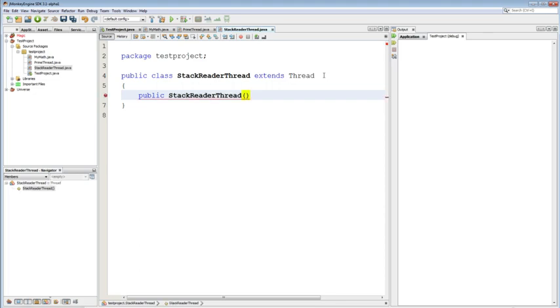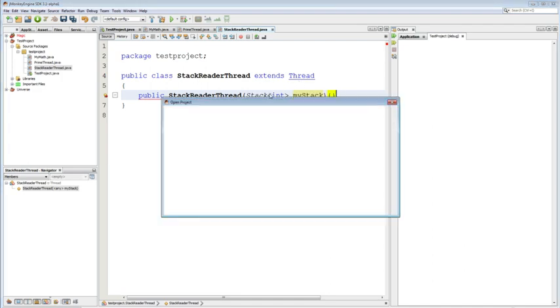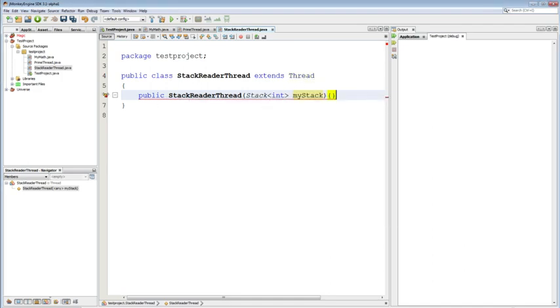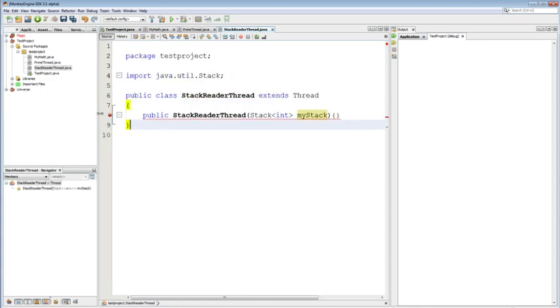It's going to take a stack of integers. Can I do primitives inside there? I don't think so. Let's see what happens. Oh, crap. It's not going to let me do that. I think I have to put an actual object. Yeah, I have to put an object.